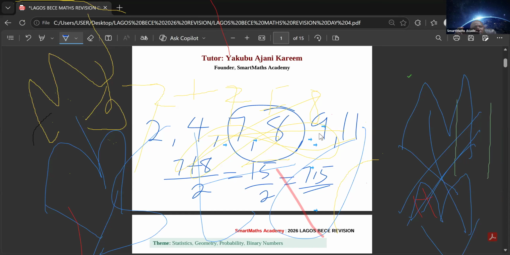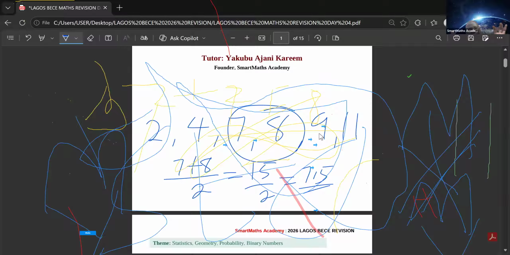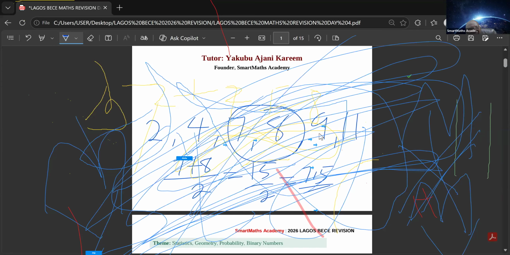A perfect square is a product of a number multiplied by itself. So if you pick 2, you are now multiplying it by itself. Whatever you get is a perfect square. 2 times 2 gives us 4. 4 is a perfect square. If you find the square root of 4, you are going to get 2, a whole number. If you multiply 3 by itself, you get 9. 9 is a perfect square or a square number. When you hear the word square number or perfect square, you are saying the same thing. Please, if I'm making sense, react, please.